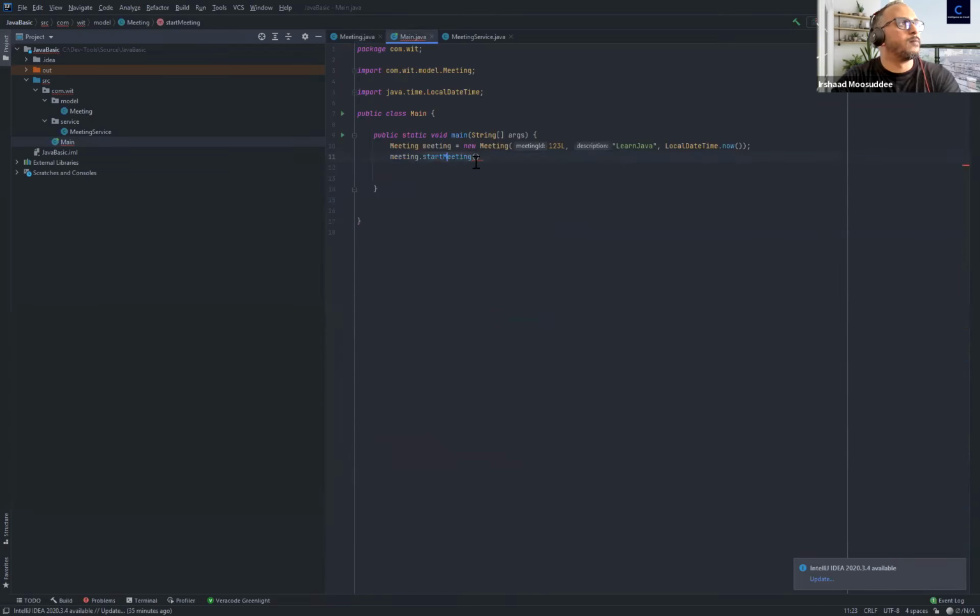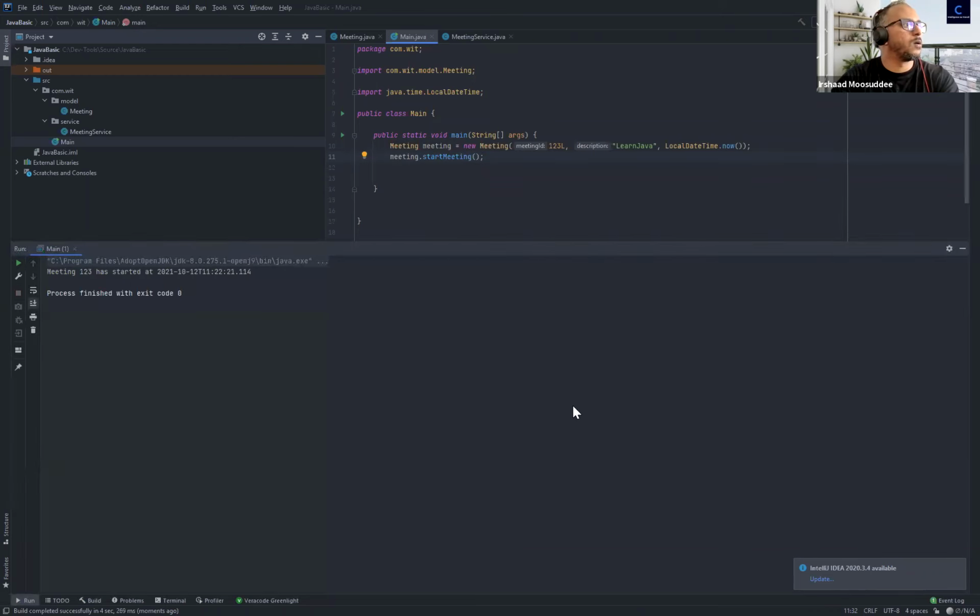So let's run and see what's happened. Okay, so from here you can see that the meeting 123, which we defined here, I started at 11:22.